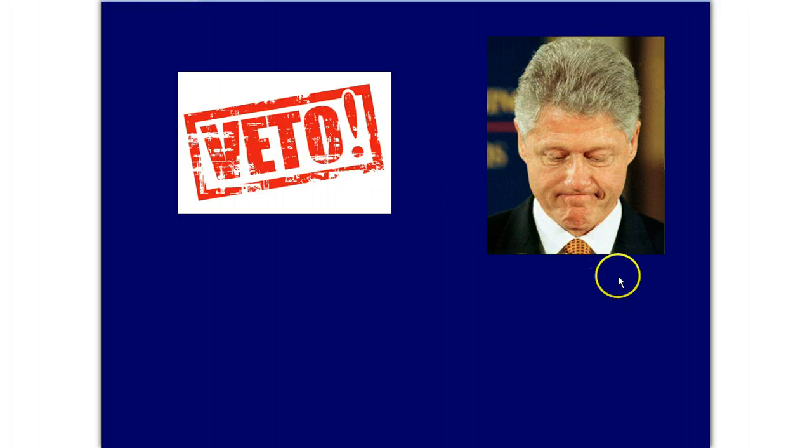There's a picture here of Bill Clinton because he was impeached. Now remember, impeached does not mean removed from office. He was charged officially by the House of Representatives, and that means he was impeached. But the Senate did not vote to convict him, so he remained in office.